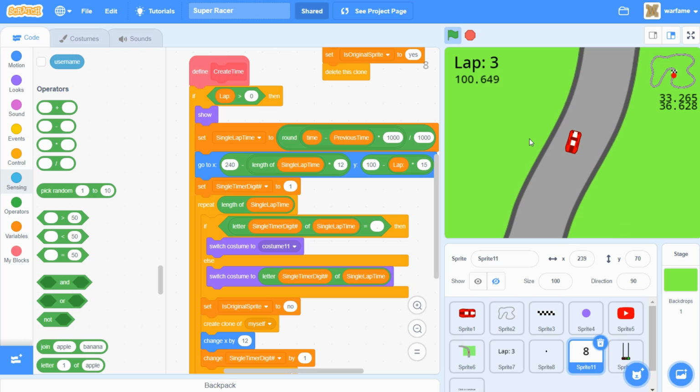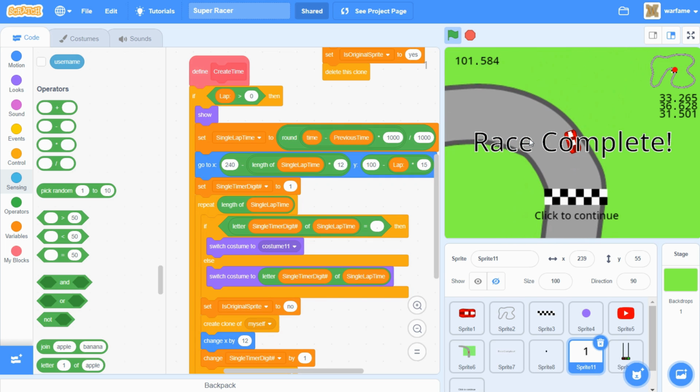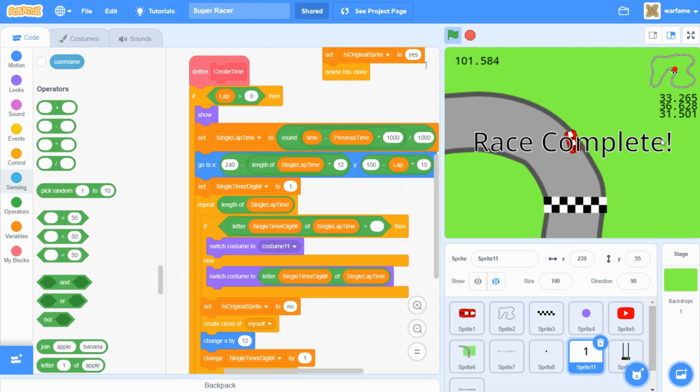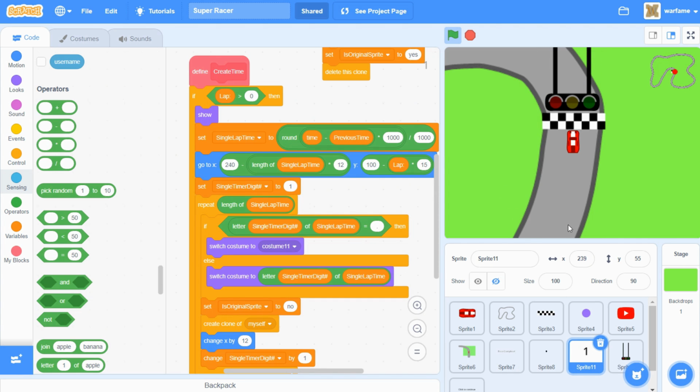And let's see. And awesome. Okay, so all of the individual lap timers show up and everything seems to work. And also, if we add up these 3 numbers, it should add up to the total timer right here. So I think everything works perfectly. And now, let me try restarting the race. So if I restart, okay, I think everything should work.